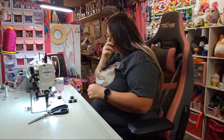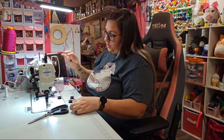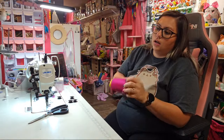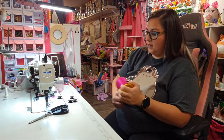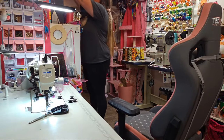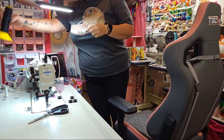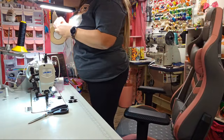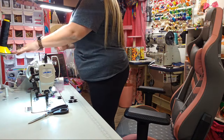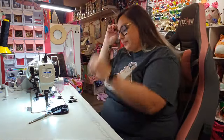What else is on my sewing list this weekend? Tomorrow I have a show, so I won't get any sewing done. Sunday, I don't know, I really should clean the house. But I know, where's the fun in that? And then Monday, I think we're going to my mom's to go swimming since it's Labor Day. I don't know. I'm not sure.